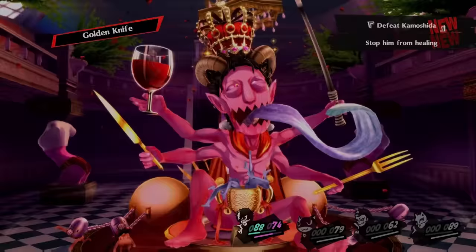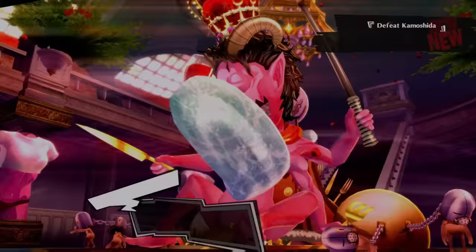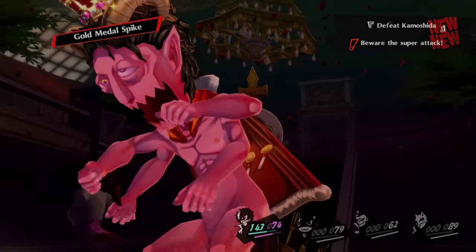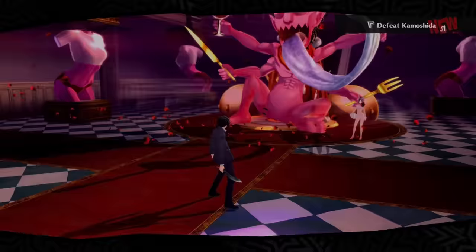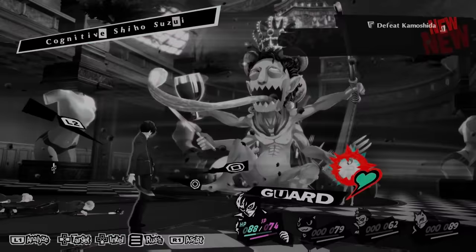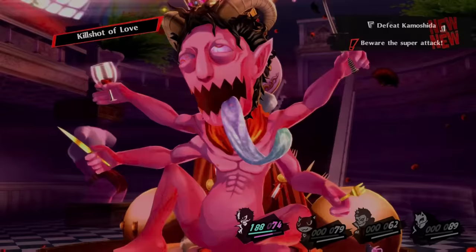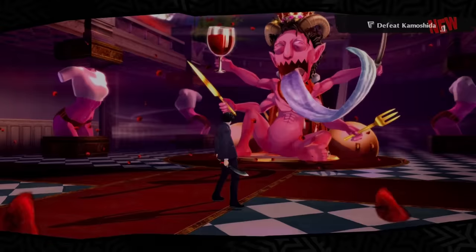14 minutes in and we're getting battered. Somehow though, we manage to take down his chalice and push on to the next phase. Thanks to Mishima, Kamoshida's gold medal spike deals a respectable 55 damage, but his subsequent kill shot of love misses, granting us a window to take advantage of Shiho's weakness to everything, taking her out. It's now a 1v1. Kamoshida against Professor Sprout.